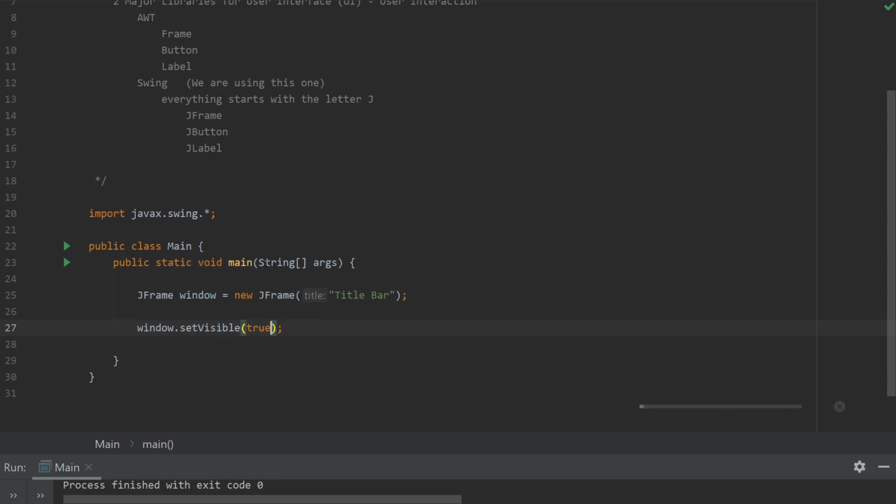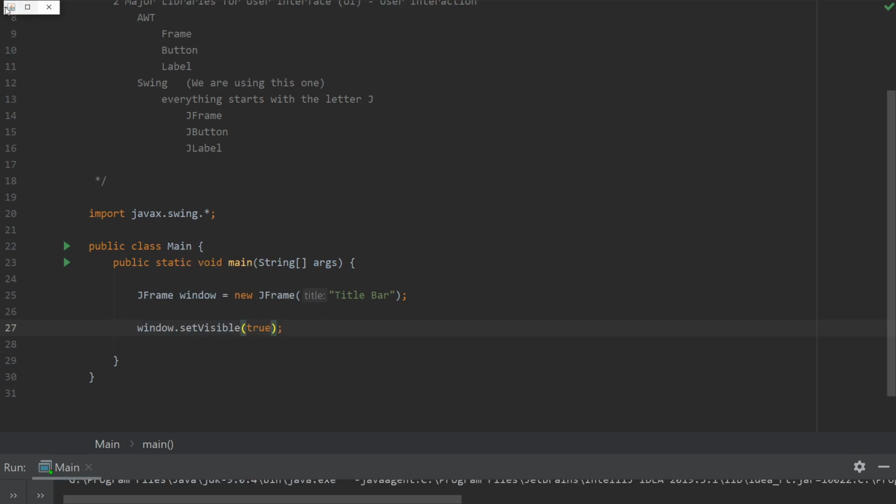Okay? And if we run it again, notice I got a window here. I can't really move it because it's too small. This is the window that got created. This is the original size. It gets created at the top left, which is a painful thing. Notice the title bar is being shown as the title here. Right? Pretty straightforward.